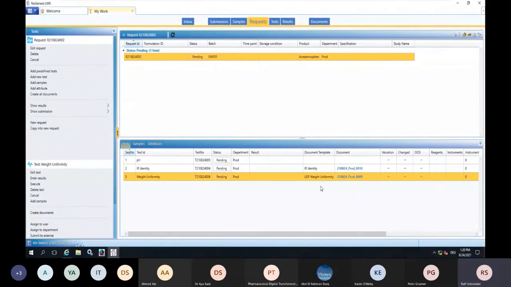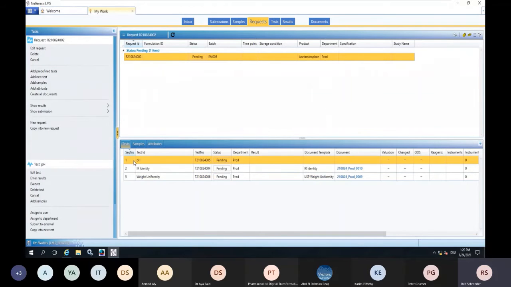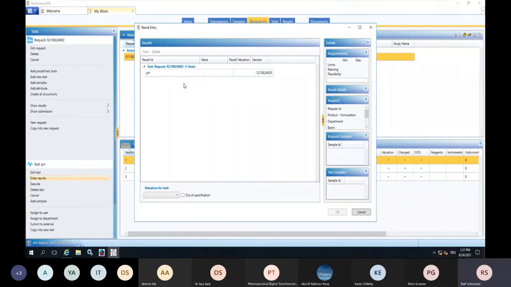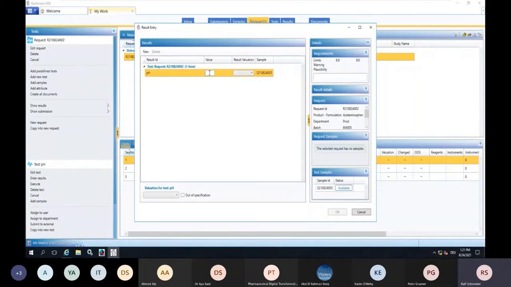Because there are different options now, maybe a quick and easy win is just to allow the user manual entry into a test. So here we simply allow the user the entry of results into the needed value. Here is the pH value, and we can put a value in there like 7.25. And when we enter it, the system checks it against the limits of 6 and 9.